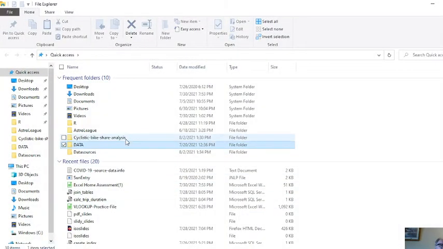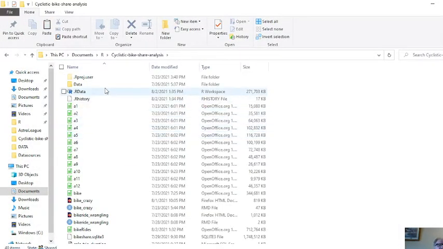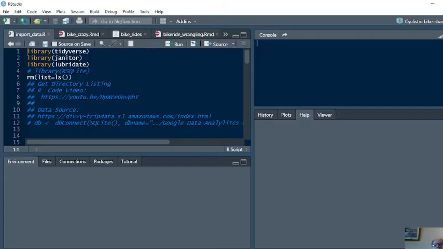And you can see how much loading this data is slowing my R down. The mistake I made was that I saved the image. Let's see how big my image is. R data. Well, it's 271 megabytes, so no wonder it's taking so long to load.